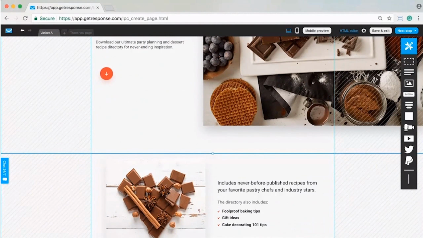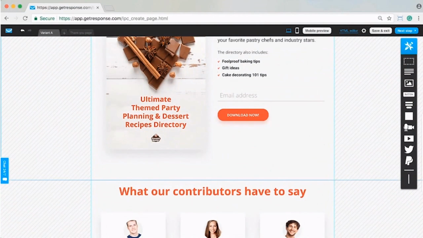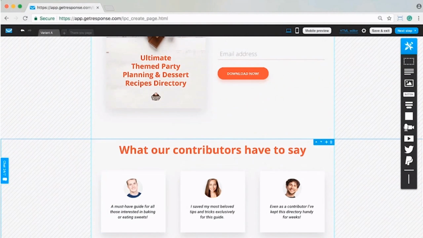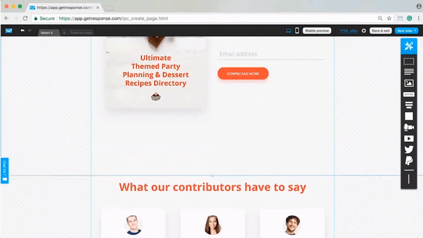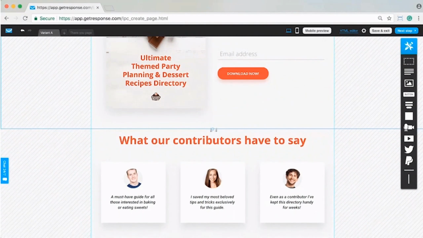Landing pages also have sections. It's a good idea to organize the sections. This is our top header section. This is our middle CTA sign up section, and this is our bottom footer where we've got some contributors to our resource to provide some testimonials. But you can actually make sections bigger if you need some more space, if a template you're working on doesn't quite fit what you need.